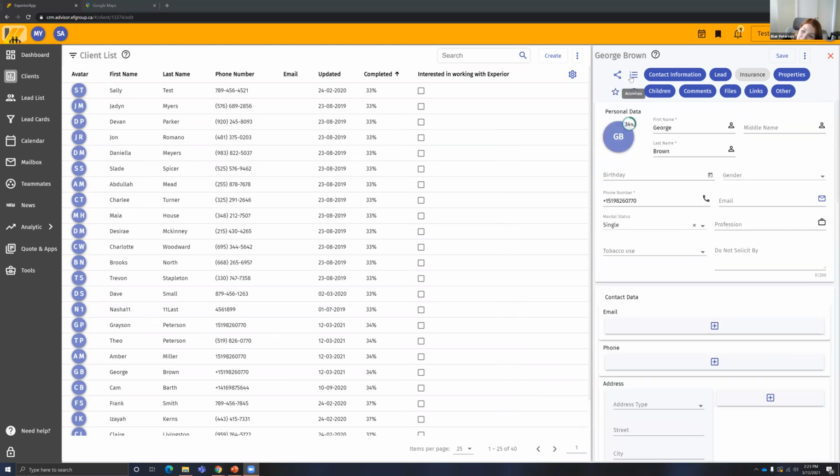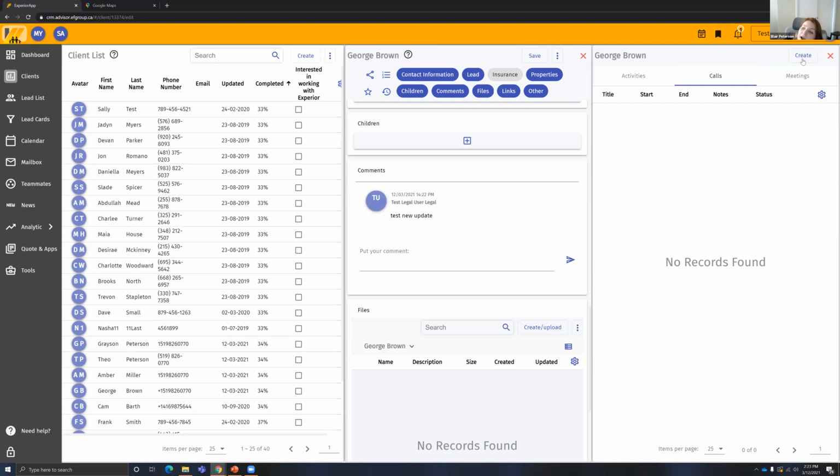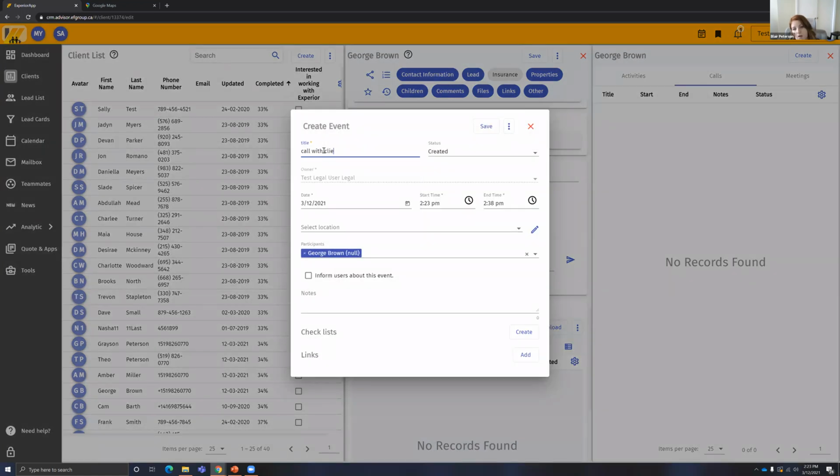I'm going to touch on the notes section because I want to show you what we're talking about. You can make the notes here. However, when you're going to have a meeting or a call with the client, I strongly suggest, even if it's a call, you book it at the time that you're calling them. And here's why. You would create the event and you can schedule it. What's really cool is, depending on the client, you can pick who it is and you can inform the user of this event.